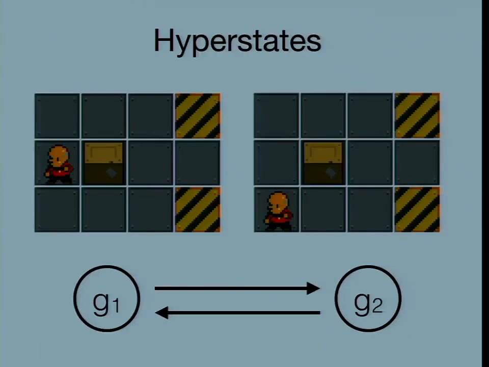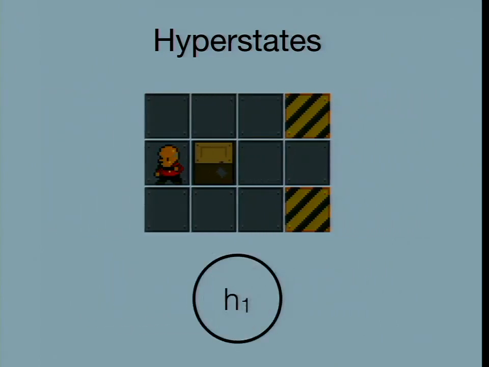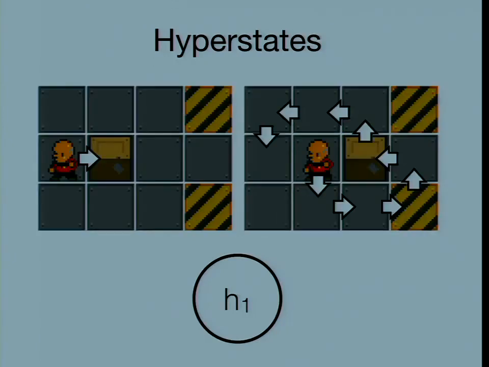If two states are connected by reversible actions, they can be combined into what we call a hyperstate. We effectively say they are the same state, because we can get out from one state to another and back again without affecting the game permanently. And of course, we can do the same for eventually reversible states as well. If a state is in a chain of eventually reversible actions, they combine together. And we can actually iteratively grow this out. And I have an algorithm that means we don't have to generate everything at once. We can slowly grow these nice hyperstate graphs.